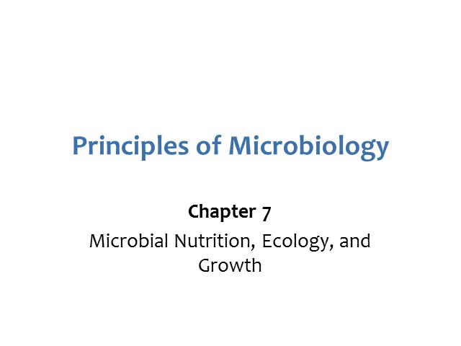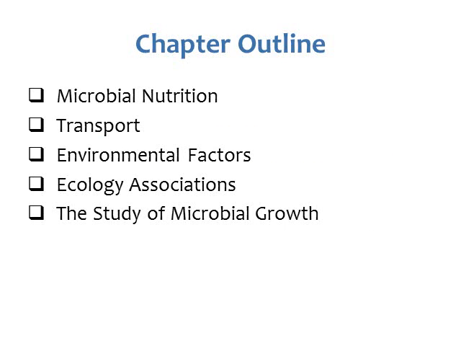This is part 404 on chapter 7, looking at the nutrition, ecology, and growth of microorganisms. Just to review so far, the first part you looked at microbial nutrition, looking at how organisms get their carbon from different sources and their energy from different sources, and then nutrition in general, so the different types of nutritional molecules they need. Got that done. The second part looked at transport, so how things are transported across the cell membrane, and we also looked at osmosis, so that's important in there.